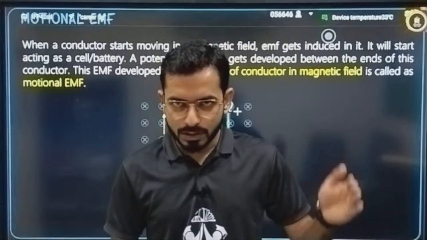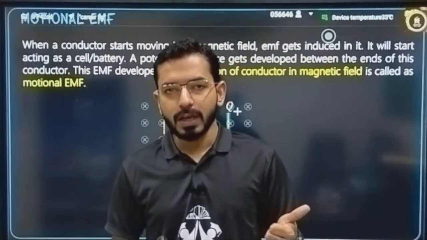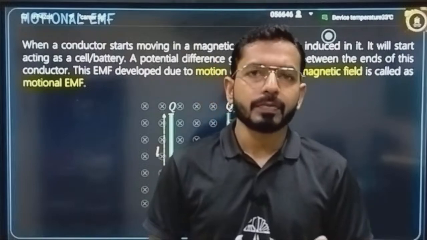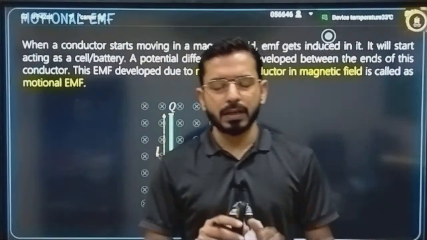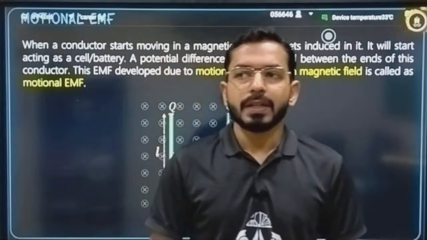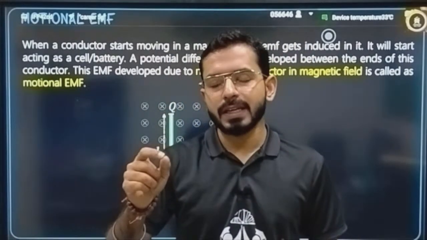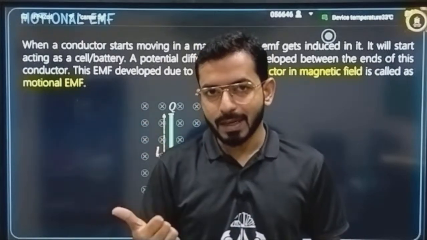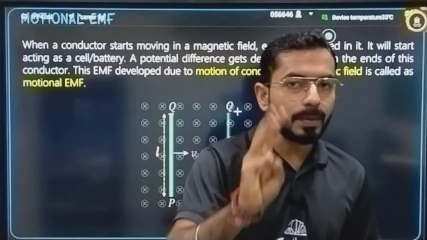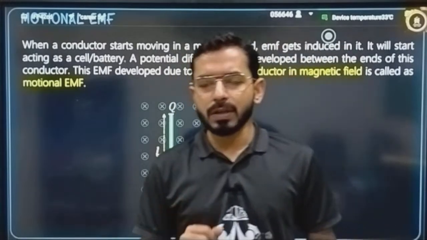If you have not watched the first lecture, go and watch it. There we have discussed Faraday's law and then Lenz's law in complete depth. Now we are going to understand the summary of the last lecture: if there is a time varying magnetic field, that means there is some change in flux with time. And how can flux be changed? Flux can be changed with three parameters. That was exactly the three experiments of Faraday. What were those three parameters?